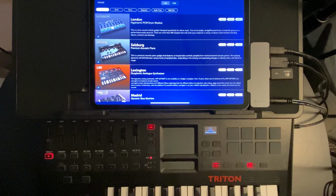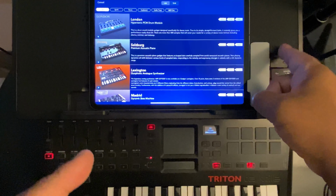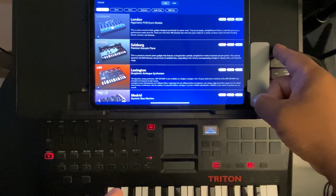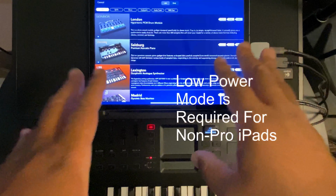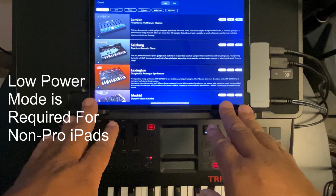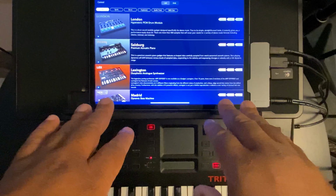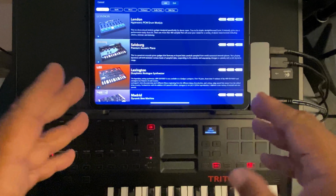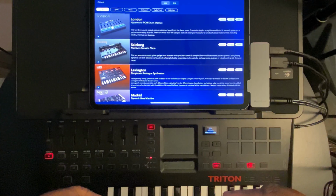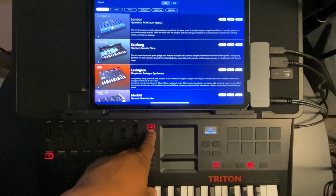However, I don't want it to use up so much power. Let's say I did not have my power connector plugged in, okay? And I don't want it to use up so much battery. Or let's say I still had my iPad mini, and the battery in it is not quite as good as the iPad Pro. So I want to use less power. Now, I want you to notice something right here. Before I do this, I want you to notice something.